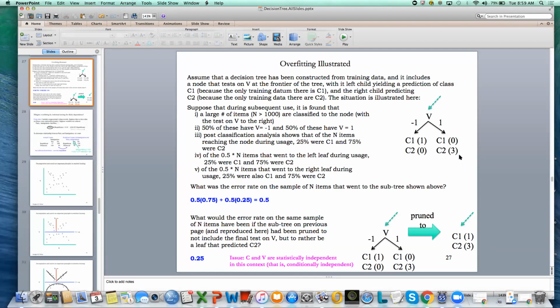Okay, so we built the tree. Now, intuitively, let's say I started with 10,000 instances or 1,000 instances, a very large number of instances in my training set. And I came down here and built this subtree based on a total of 4 instances, because these were all the instances that came down this one path of the decision tree during construction. And I selected V in order to get these pure classifications that we were talking about using as a termination function earlier.